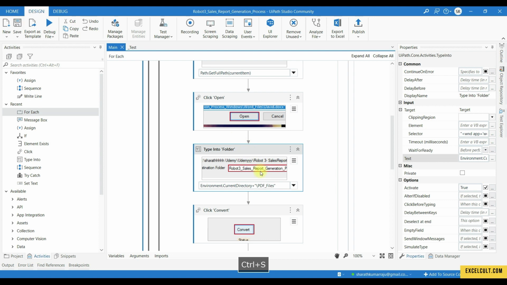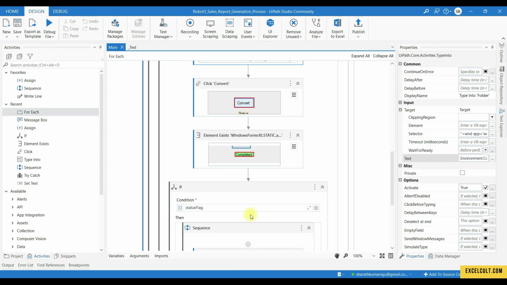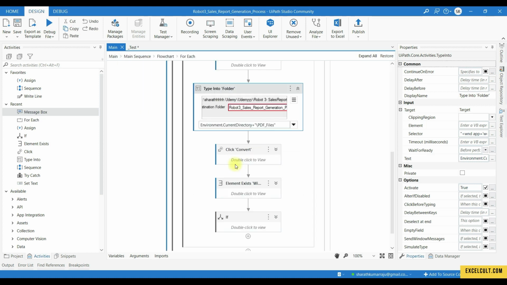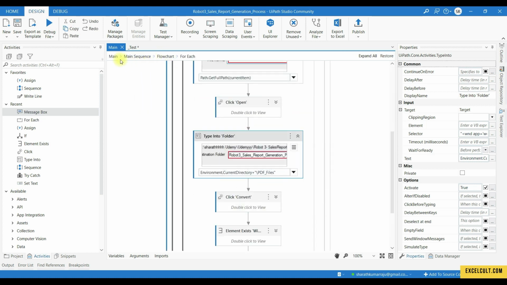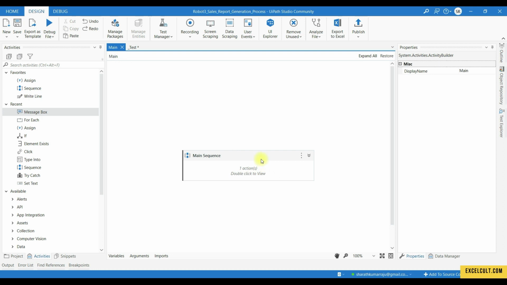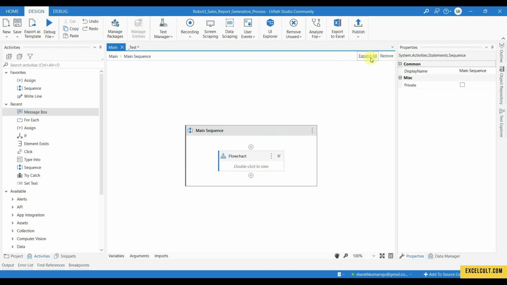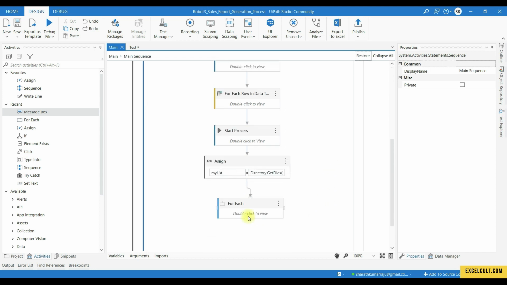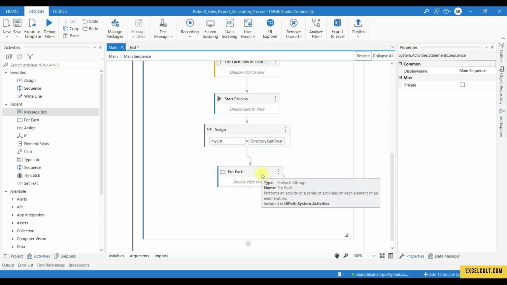So you have made everything dynamic, so there is no hard-coded values anywhere in our code. So this whole thing is done. We can just go back to the main sequence, and you can expand it if you want, or you can collapse it if you want. So this whole thing is done.